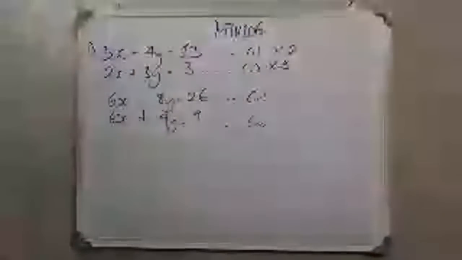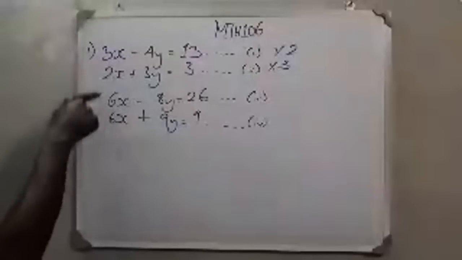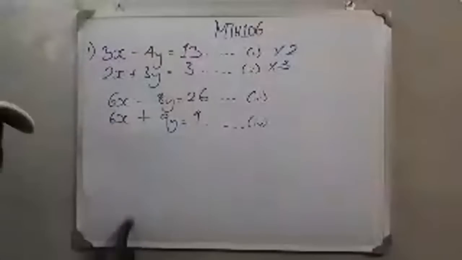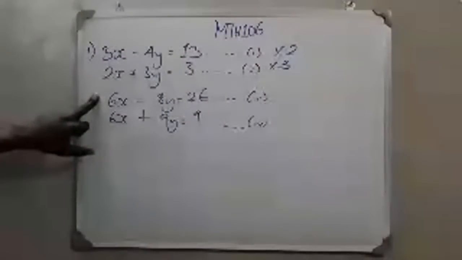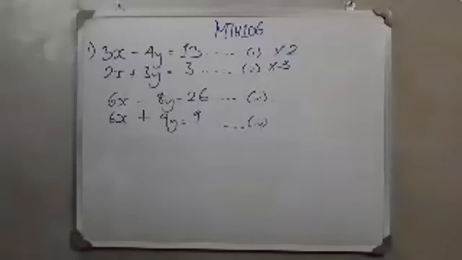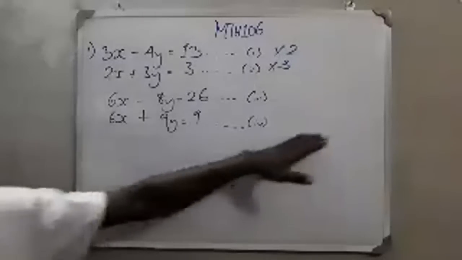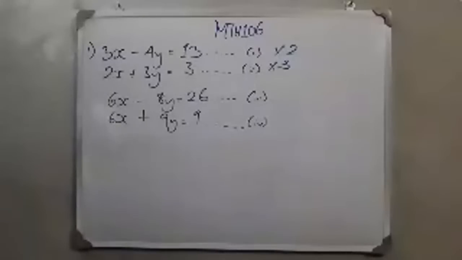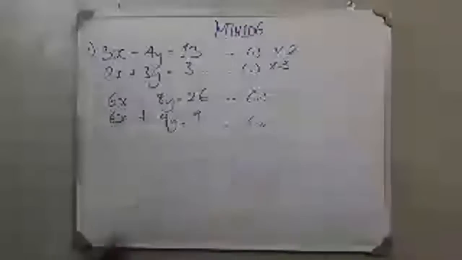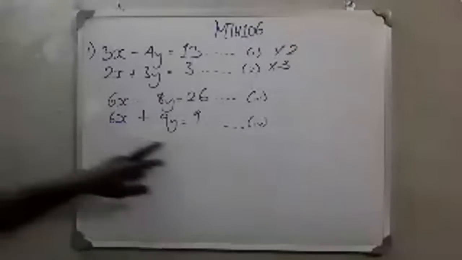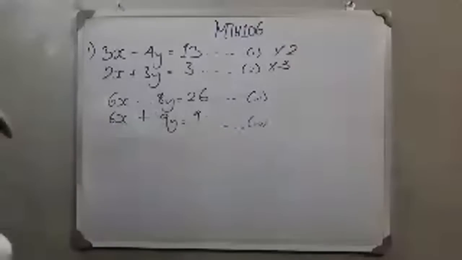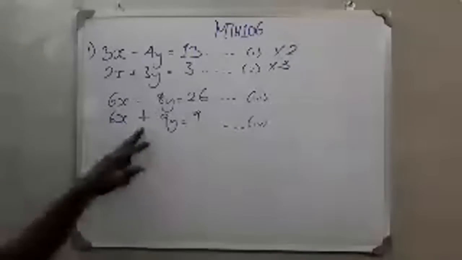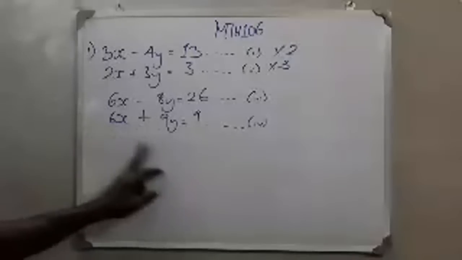So we went back to the drawing table and realized that since this is 6x and this is 6x, automatically this is positive, so we have to make 1 negative. As this is positive already, we need to make 1 negative, and our best chance is equation 4. Why is that? If we multiply all these by negative, then negative times negative here will change to plus, and that's not what we want. So our best chance is where we have positive here, and that's why we are going for equation 4.